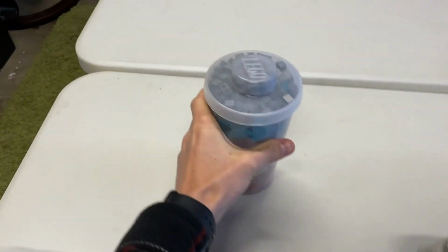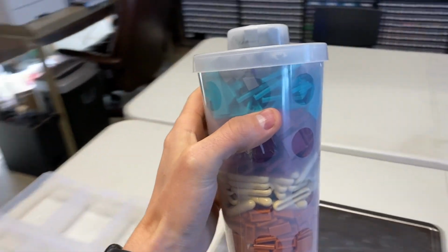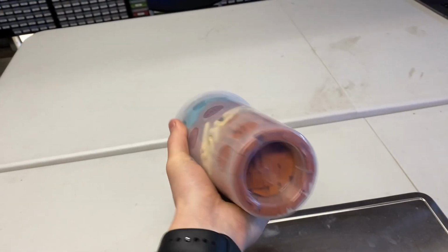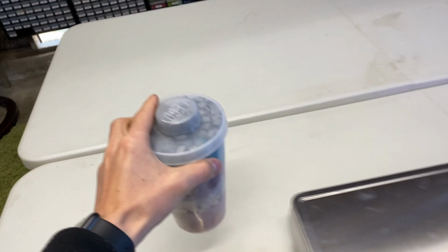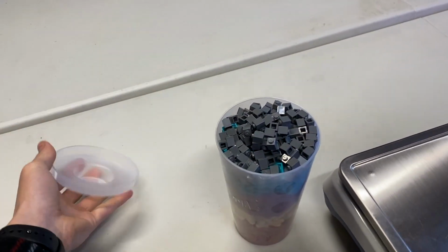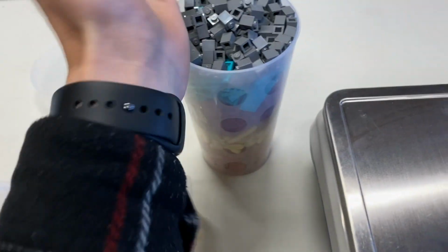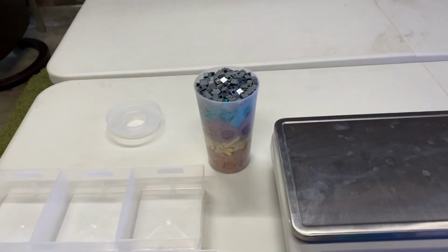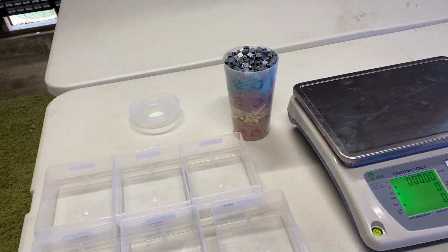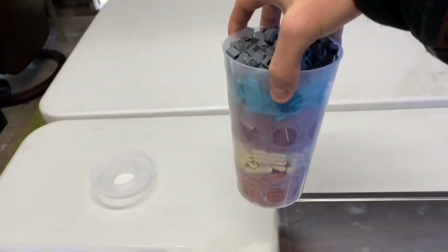So obviously, as you saw in last Friday's video, we got a Pick-a-Brick cup at the Lego store, as well as the International Space Station over there. So that'll be coming soon. And partially, well, actually the whole reason I got this is to do this video, but partially I'm curious also, and I know these probably weren't the best pieces to get, to see if this is going to pay out for the Pick-a-Brick cup. It's obviously the normal $15.99 in the United States for the larger Pick-a-Brick cup.